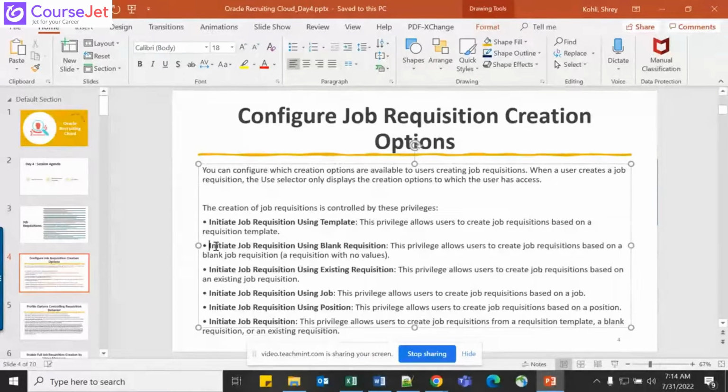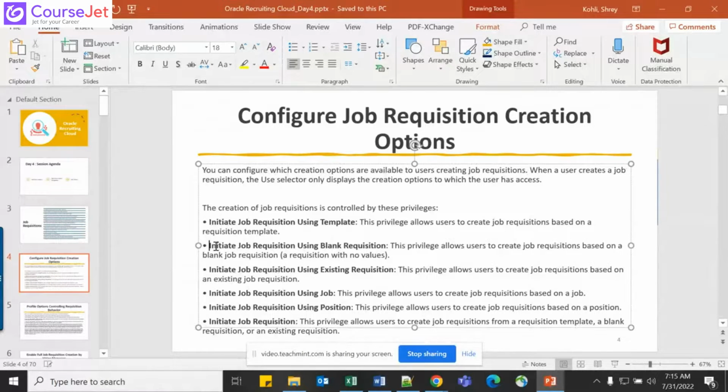Instead of creating a dummy requisition again, I simply click on the create requisition button and a form opens. I give the creation process as existing requisition, and the system asks for the requisition number, asking from which requisition I want to copy the data. I pass the requisition number reference, and based on it, the fields will be auto populated.